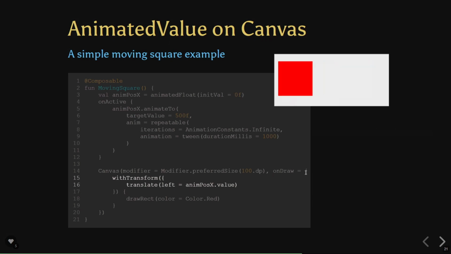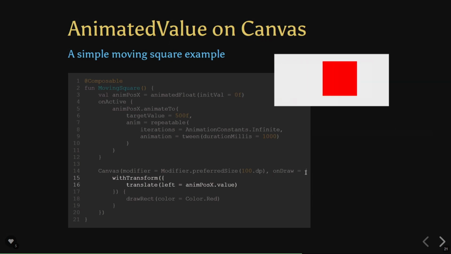These are the transforms I can apply on any kind of draw scope methods, on the canvas, to say that before rendering, do these things. So I'm saying before rendering, translate. Where should I translate? If I specify 100, it will directly move to 100. But I want to animate here, so I said left equals animated position x dot value, and now position x will change its value from 0 to 500 in 1000 milliseconds.